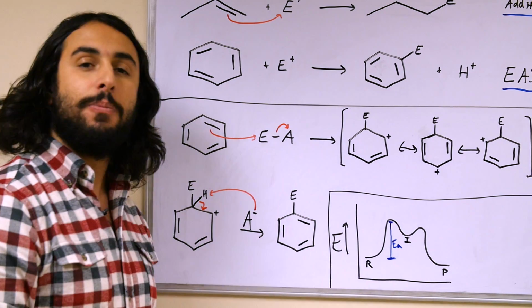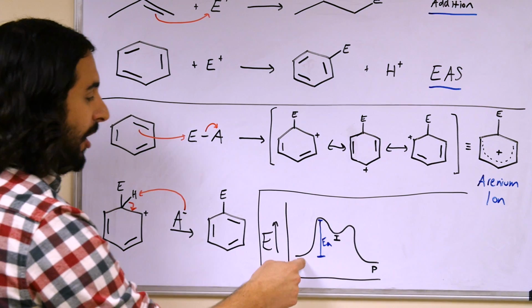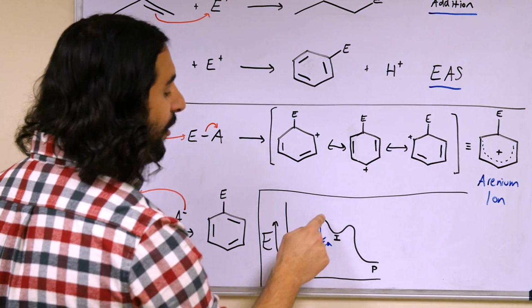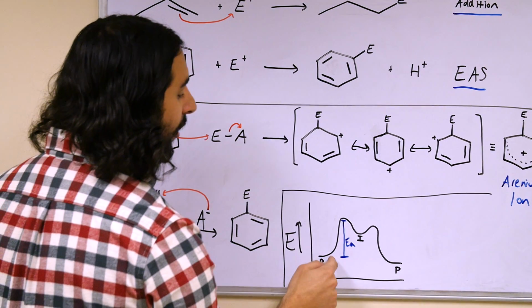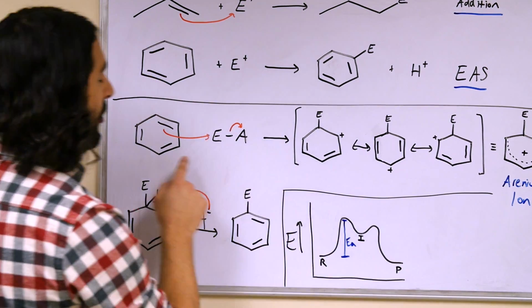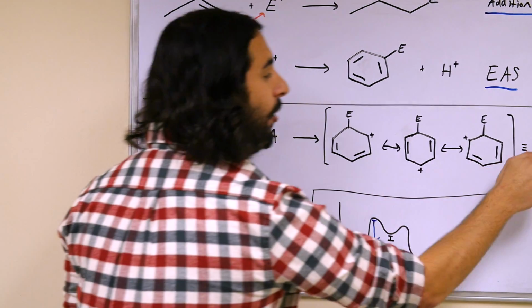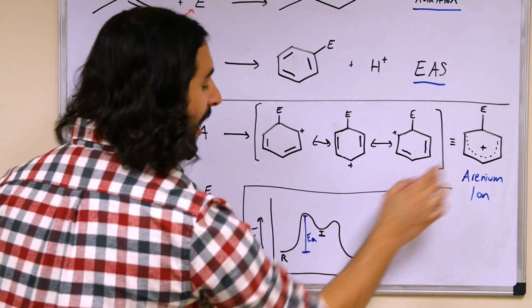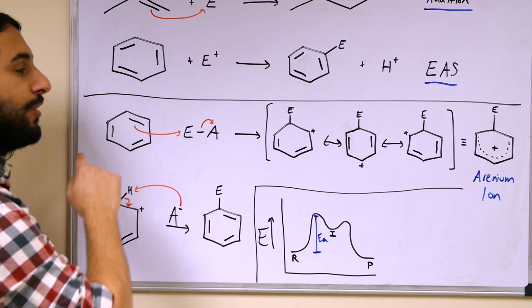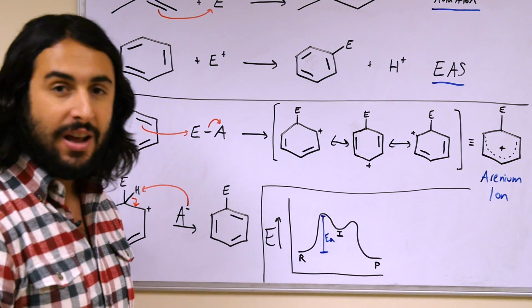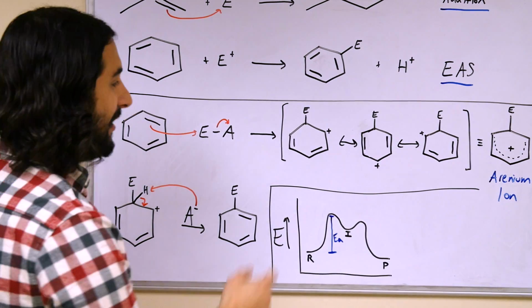And then just to talk a little bit about thermodynamics, it can always be very useful. Let's say we have the reactants over here. We must understand that the first step is certainly the rate determining step. This is the energetically unfavorable situation where we are breaking aromaticity. Have aromaticity, we don't have it. Right, so the arenium ion, that's the intermediate here. That's the one that is much higher energy. So the first step in any EAS reaction is certainly endothermic, and certainly is the rate determining step.